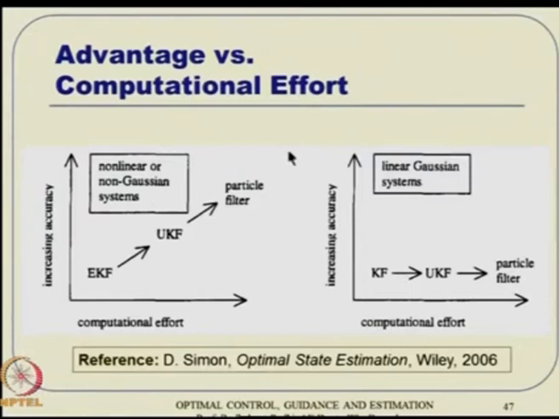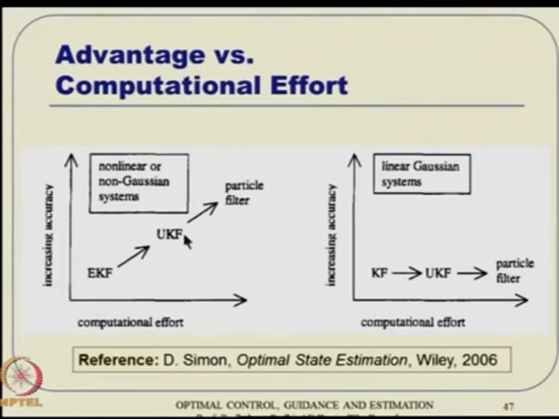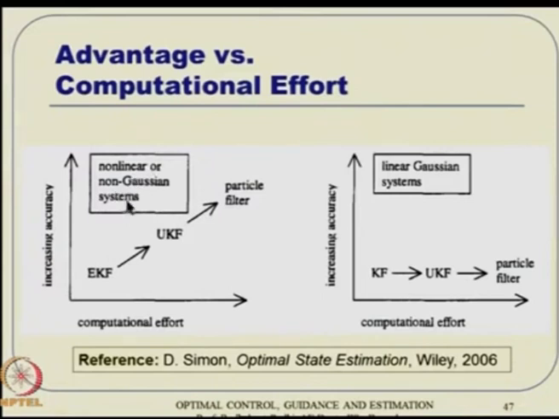Concepts like particle filter are not covered here in depth, as they go beyond the optimality framework we retain. UKF is computationally a little more involved than EKF — you need the square root of the matrix rather than a Jacobian — but gives increasing accuracy. However, the advantage is only realized for non-linear systems or non-Gaussian noise. For a linear Gaussian system, UKF gives no performance improvement over standard Kalman filter.